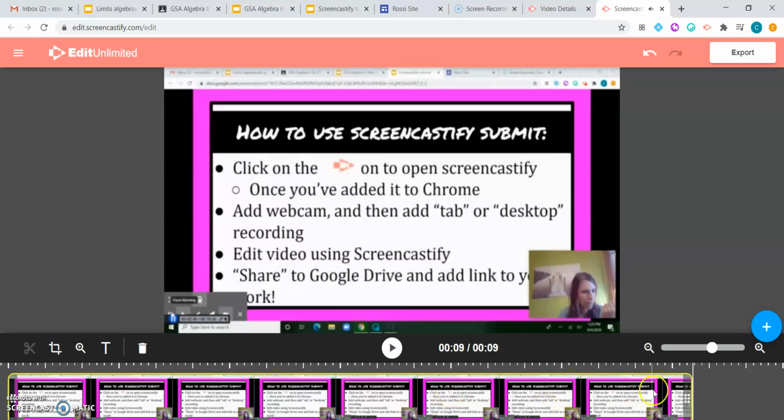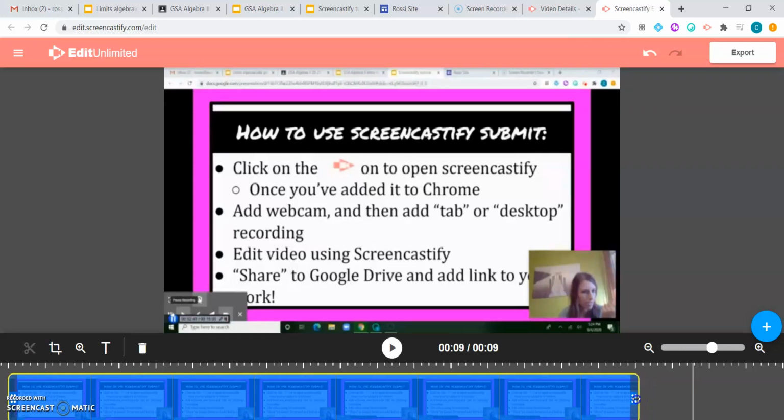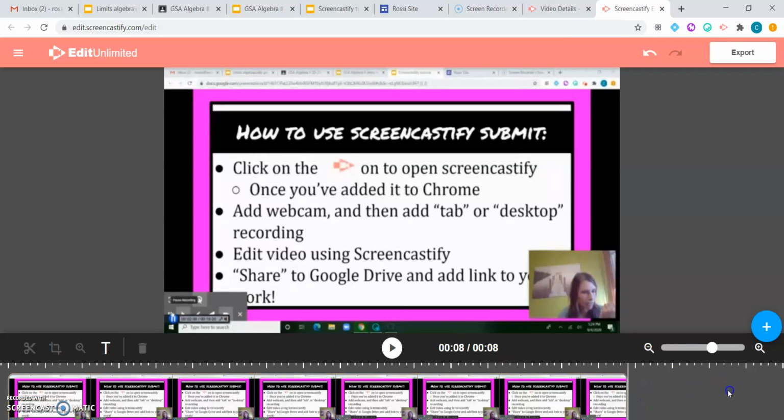Screencastify. So there's all that stuff at the end I don't want. So I'm going to click here, and you can trim however much you want. This is just a fake video, so it really doesn't matter. But now I've made my video 8 seconds, for example. Also notice there was that quiet pause in the middle.